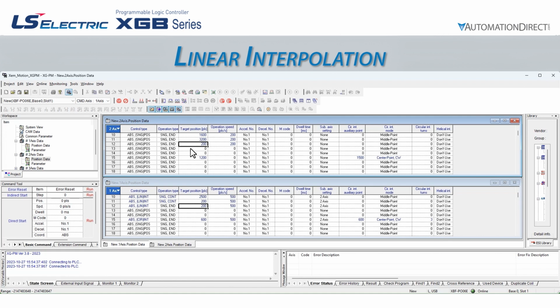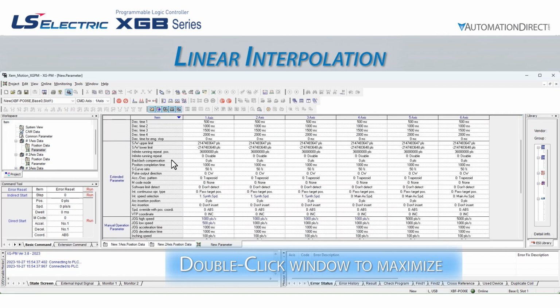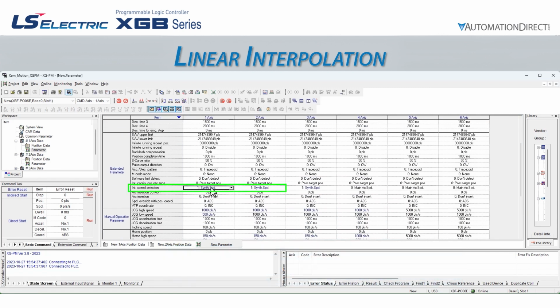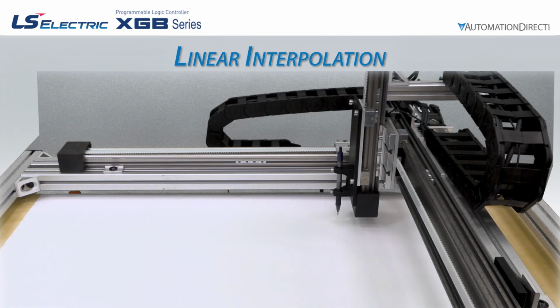It is important to note that with interpolation, the system uses the sub-axis position, but ignores the sub-axis speed setting. Instead, it uses the parameter setting for interpolation speed and some advanced math functions to calculate the axis speed of each axis for this move. If we go to the parameter window, we can see this is set to synth. The documentation goes into detail on how it calculates these speeds, so please refer to it for more detail. We want a smooth profile that ends at the specified point simultaneously for both axes, so we will leave this setting at synth. Let's watch our motion system as we trigger a linear interpolation.